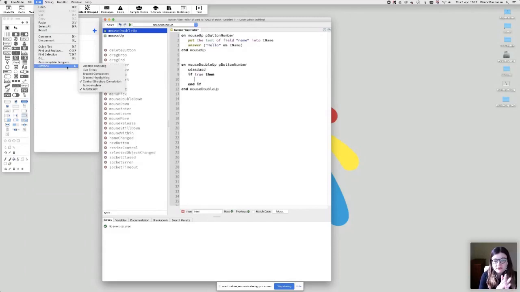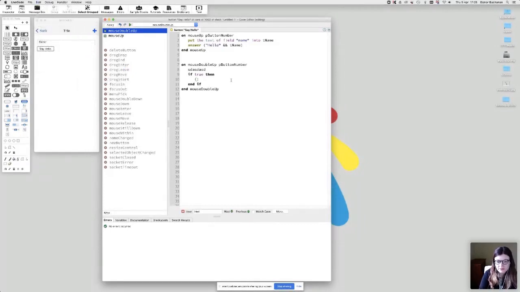So the auto format one is where if you hit tab, it will indent your code for you. The control structure completion will do things like if statements, repeat statements. It'll automatically put the end if at the end, things like that. Live errors will show you where there are errors in your code as you type. Bracket completion means that if you type a bracket, it'll automatically give you another bracket.